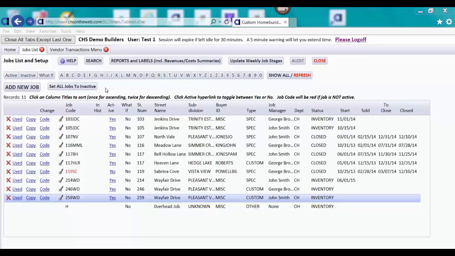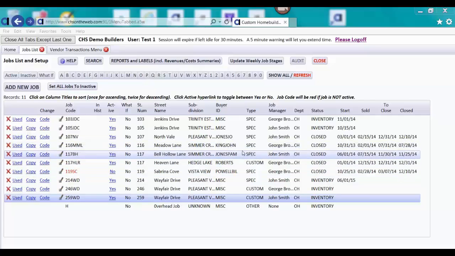If you'll notice, the first thing that you could search for is just active jobs only, but before I do that, notice that this one is in red and it's marked as no, as not active. It closed in December 2014. Look at this one that closed.